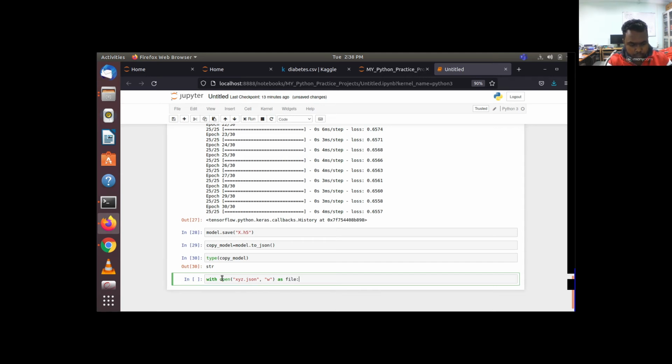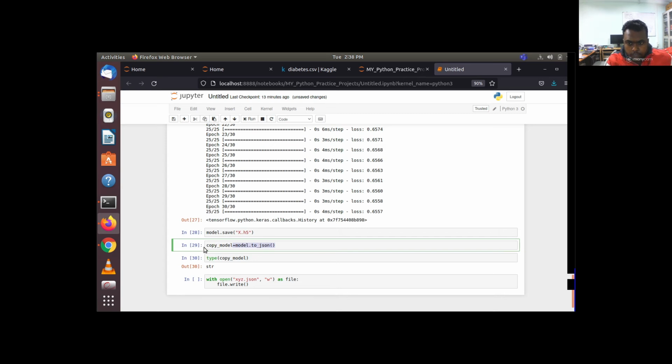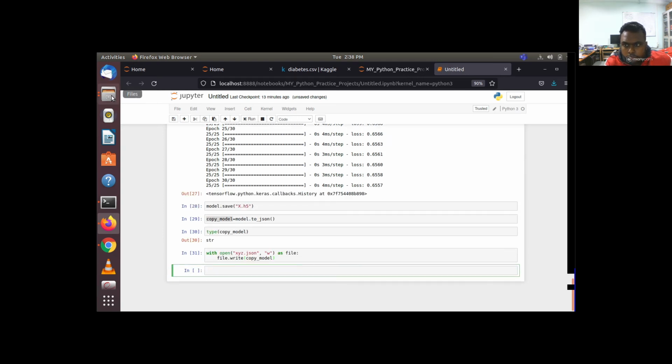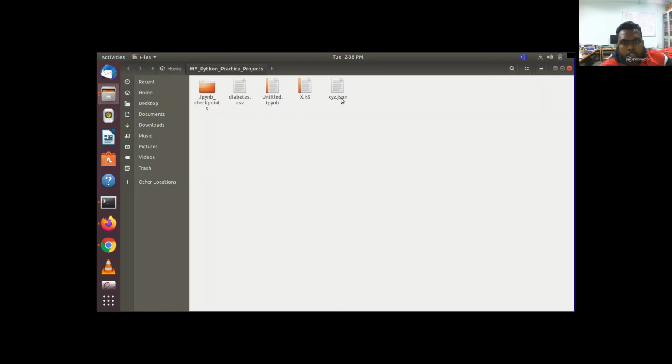Now file.write will write the JSON file format of the model into the newly created xyz.json. So that is copy model. Let me copy it. Okay, run. So we'll get the JSON file over here.